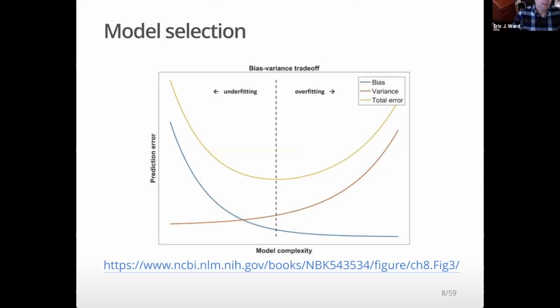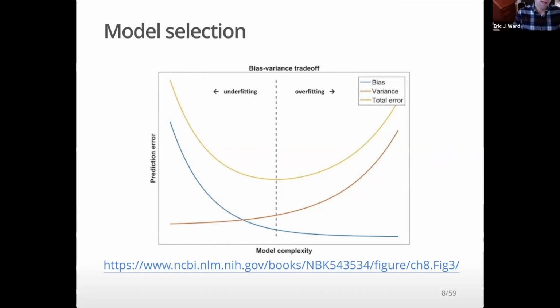This curve is something that I think everybody's seen, especially if you're familiar with some of the classical work in ecology. We have the x-axis being model complexity, so this is adding more parameters as we go left to right. The y-axis is essentially our prediction error, and as we add more parameters to the model, we can trace the blue line and see that our model is getting better and better, closer to truth. So it's going to be less biased as we are overfitting the model more.